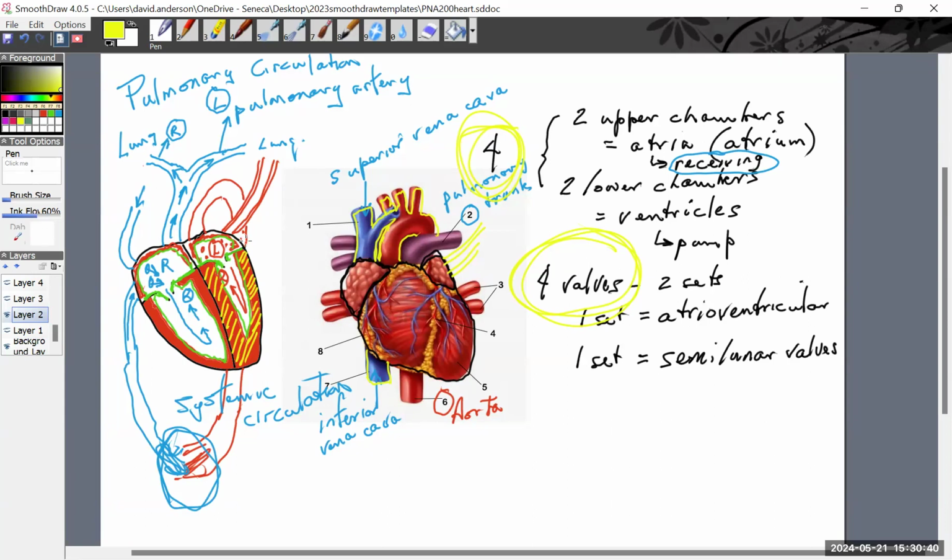Does that make sense? Yes, sir. We're okay with that? Yeah. Okay, think about where the lungs are. Remember from our very first picture, we drew the heart right between the lungs. So the distance is close, and even from a gravitational point of view, not much work against gravity. So the right ventricle has to overcome very little pressure compared to what the left one does in order to pump the systemic circulation. So this is essentially what we're trying to illustrate here in this picture.